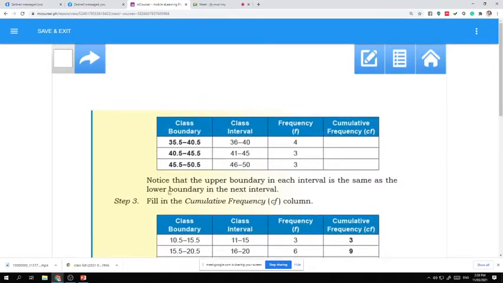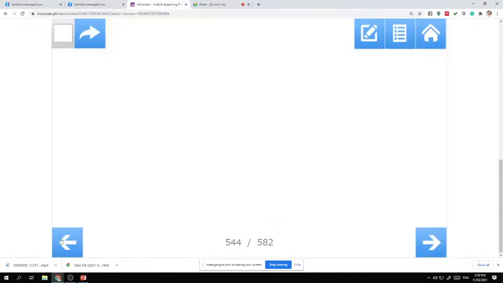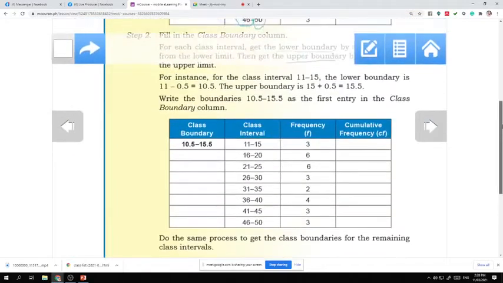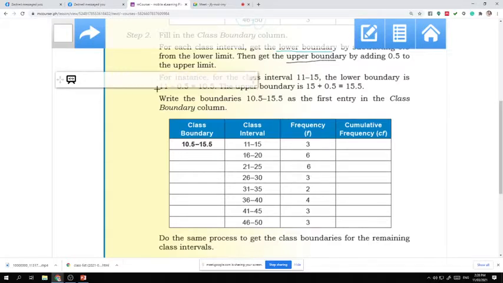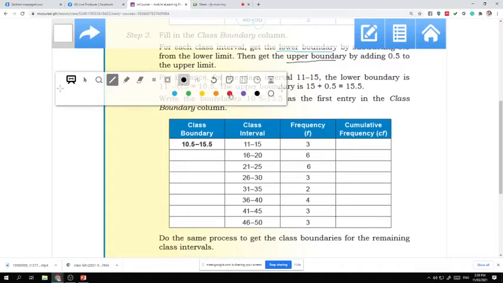So the next step is simply fill in the cumulative frequency. And how do you do that? I'm going to show you first. Let's go back to this table. Okay, to fill up the cumulative frequency, it's very simple. You begin with, let me change the ink for emphasis. You start with 3. You write 3 here, the first frequency. You write 3, then after which, what is 3 plus 6? You write 9 there.